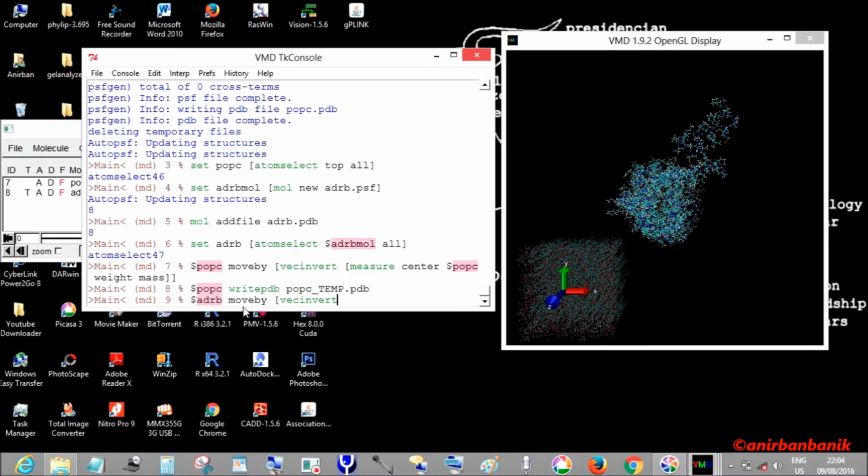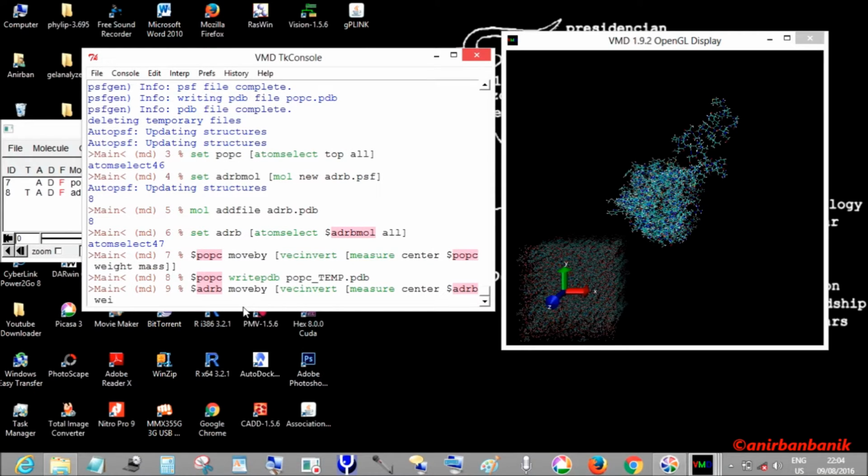It will be vecinvert, or vector invert, and within third bracket, the second third bracket, we'll type, let me check once, measure center, and then $ADRB weight mass, close the brackets, and we'll hit enter.